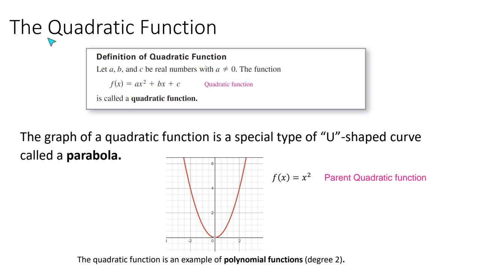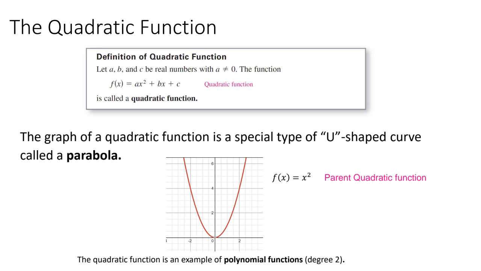In chapter 1, we've been talking a lot about linear functions. One of the parent functions that we saw in section 1.6 was this quadratic function. We know something is going to be quadratic if the highest power of x is a 2. Here we have the general form f of x equals ax squared plus bx plus c. This is an example of what the quadratic function will look like. We also said that the parent function is f of x equals x squared. The graph of a quadratic function is this U-shaped graph, which we call a parabola.